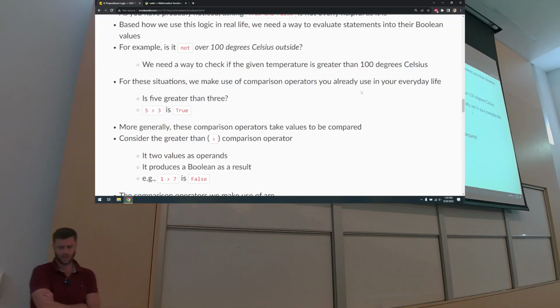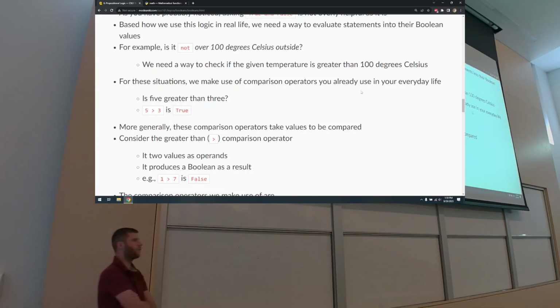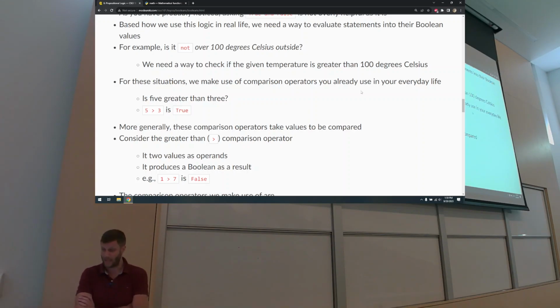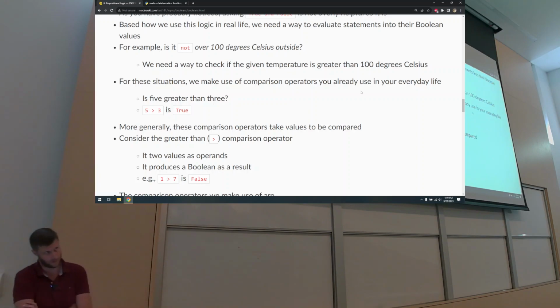With situations like, for example, it's not 100, okay, we need a way to check the temperature. Based on how we use this type of logic in our everyday lives, whether you like it or not, we need a way to evaluate statements into their Boolean values. So, for example, is it not over 100 degrees outside?